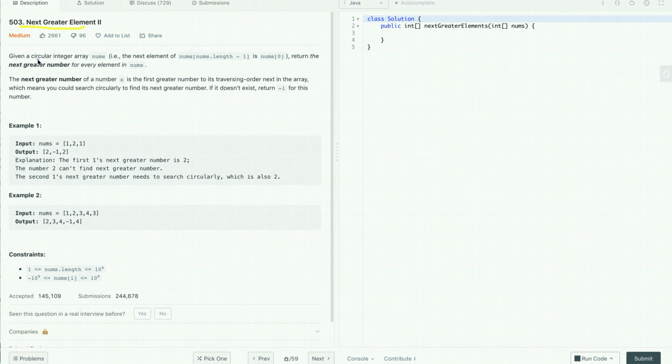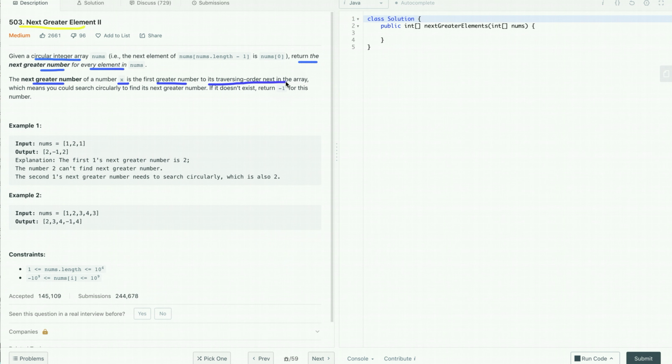In this problem, we are given a circular integer array. And what is a circular array? We will discuss this part once I complete the problem statement. So in this circular array, we have to return the next greater number for every element of the array. The next greater number of a number x is the first greater number next to it in traversing order.